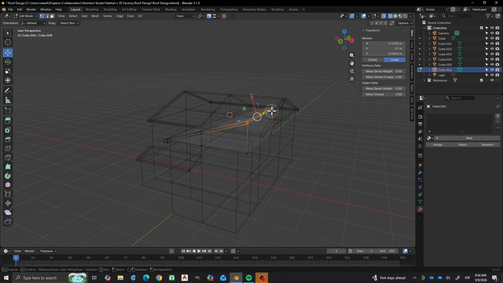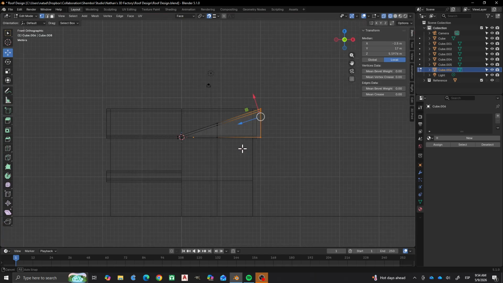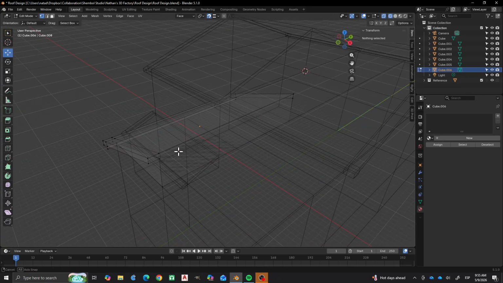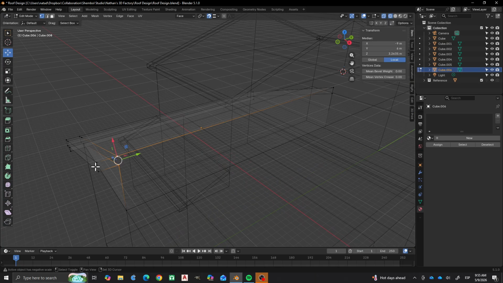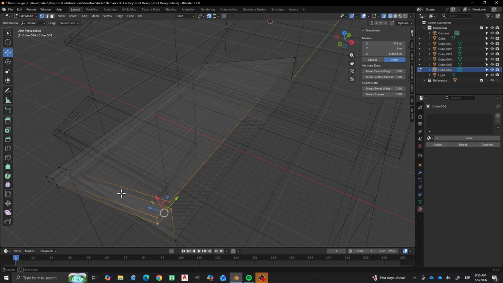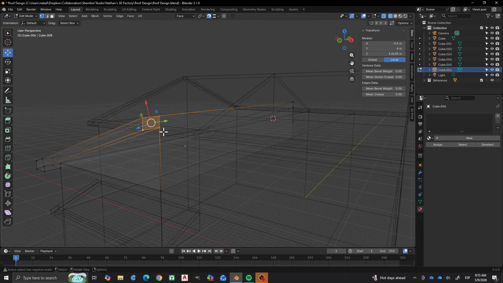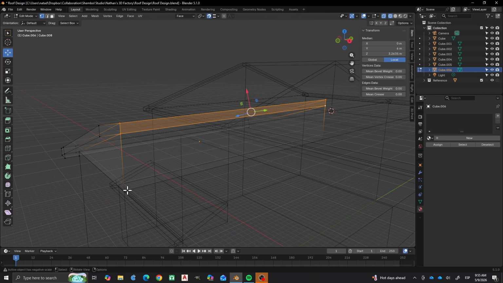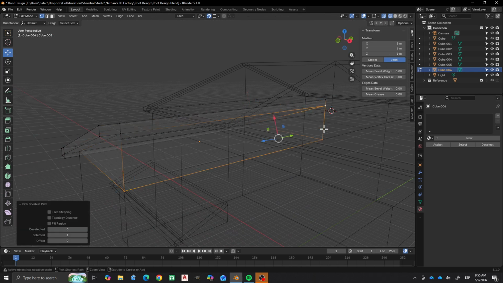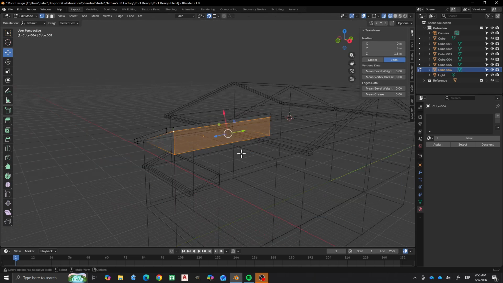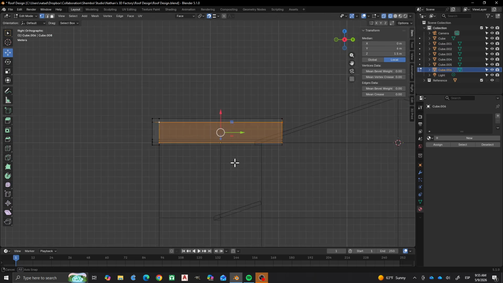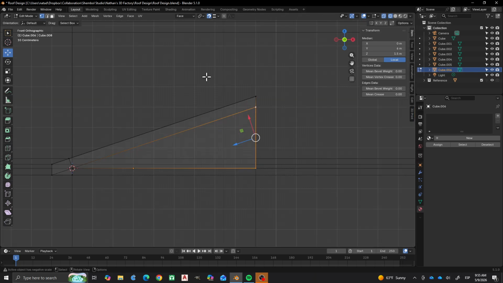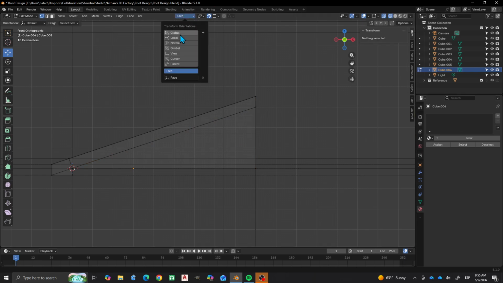So I'm going to get rid of these guys right here. Okay. Get rid of those vertices. Okay. Next one I'm going to do here is this. We'll take those. All right. There we go. Okay. That'll take care of those. Okay. There we go. And now, go back into global.